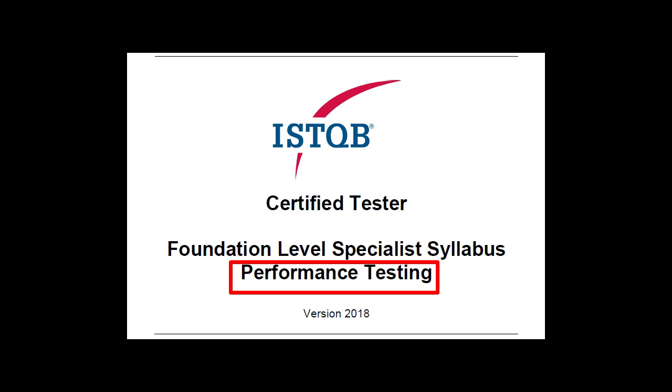Monitoring tools. Monitoring tools run concurrently with the component or system under test and supervise, record, and/or analyze the behavior of the component or system. Typical components which are monitored include web server queues, system memory, and disk space. Monitoring tools can effectively support the root cause analysis of performance degradation in a system under test, and may also be used to monitor a production environment when the product is released. During performance test execution, monitors may also be used on the load generator itself.